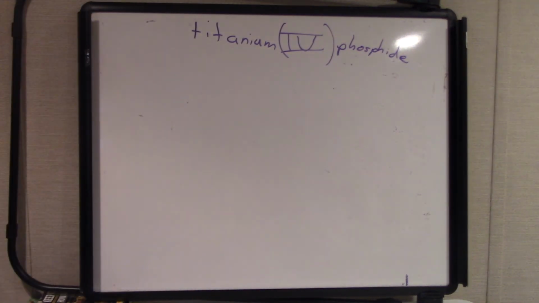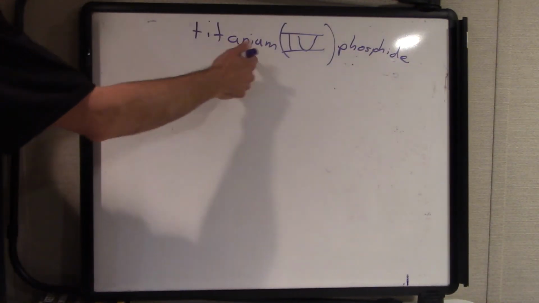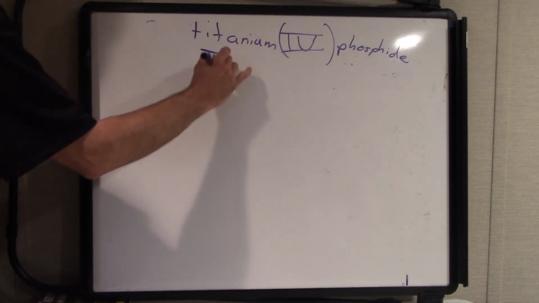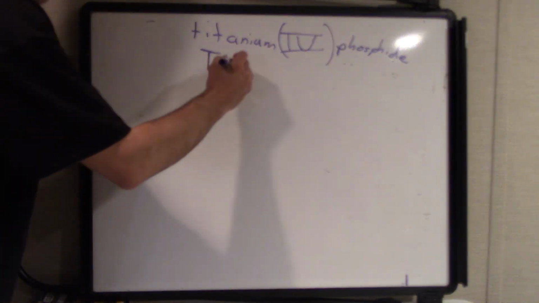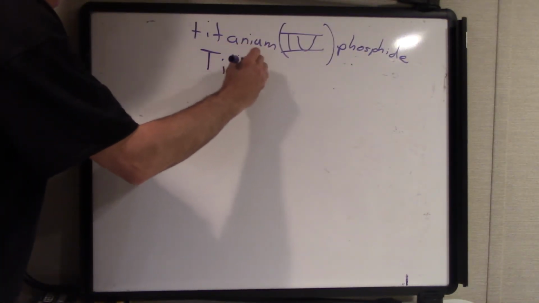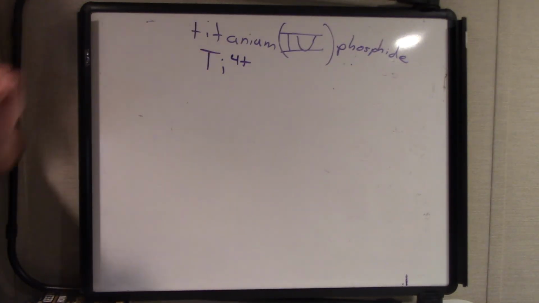So I have titanium(IV) phosphide here. Well, ionic compound, metal, non-metal. So let's go ahead and work on our formula for this. Titanium is Ti. Now just from its position on the periodic table, I don't know what the charge is from the periodic table. But the name is actually telling me what charge this has. IV is 4. What that Roman numeral is telling me is I have titanium of the type that has a +4 charge.